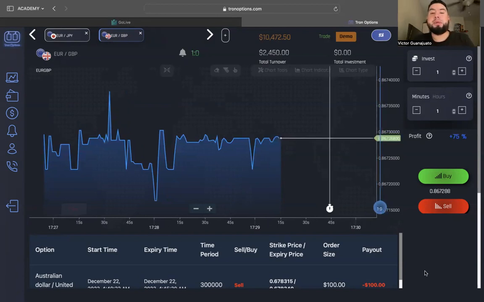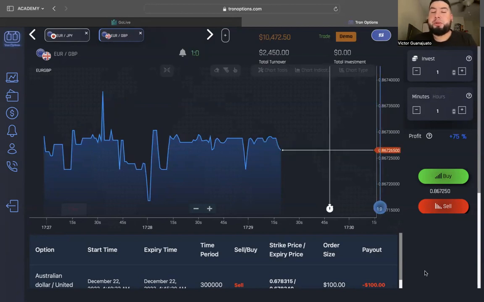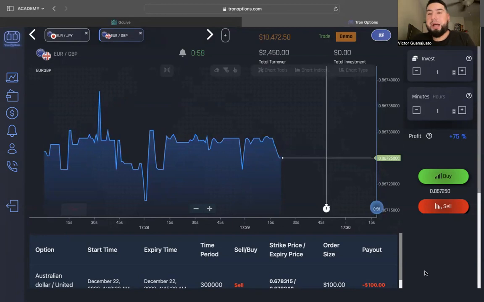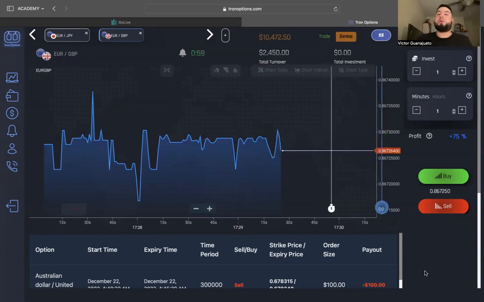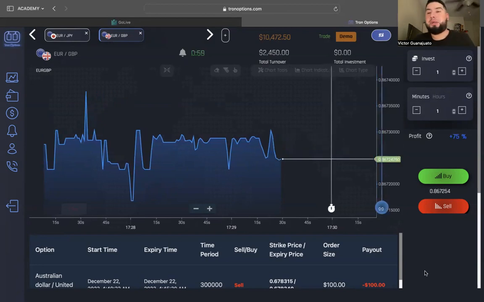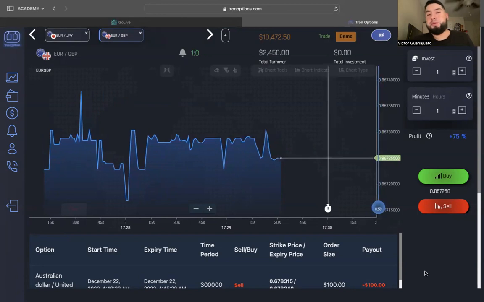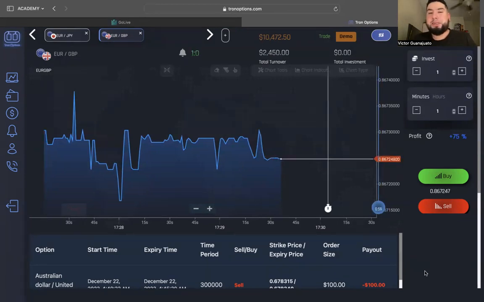What do I mean by that? It means that you have one platform which is called your real account or your live account, where you're going to have your actual money, and you're also going to have a demonstration account, which is the account that you're going to be using in order to practice or just test new things inside the broker.